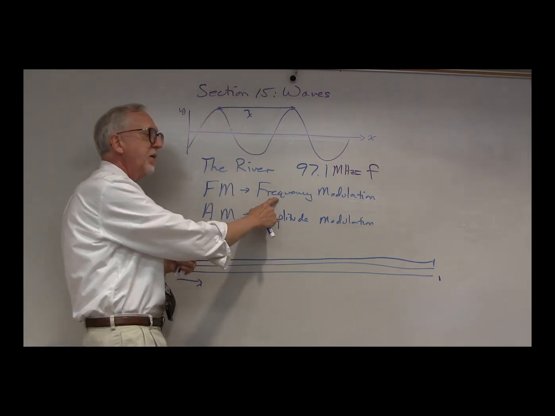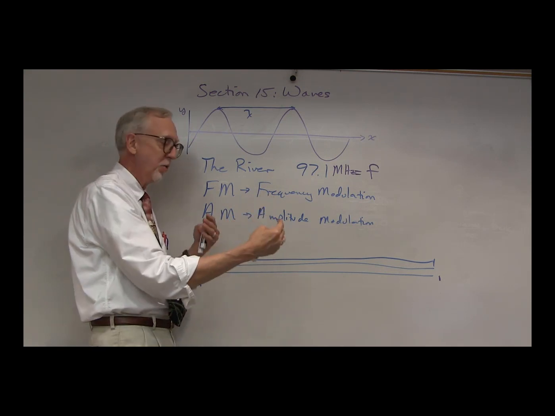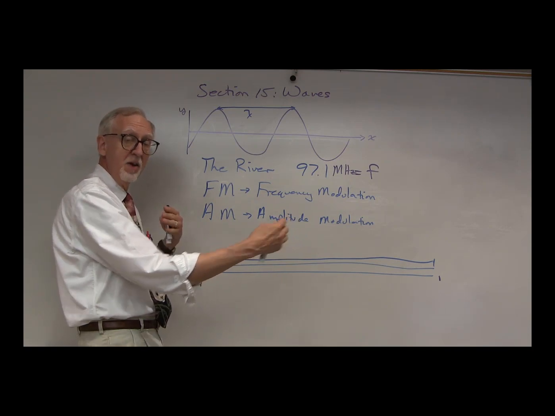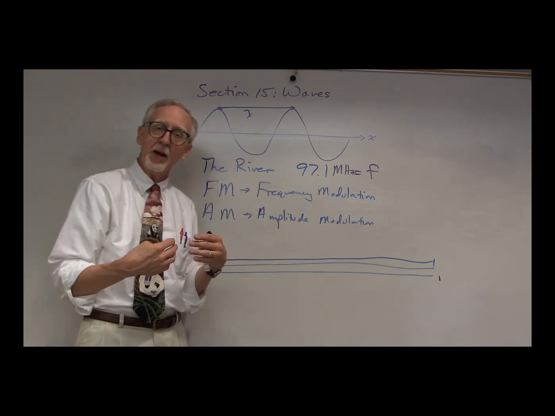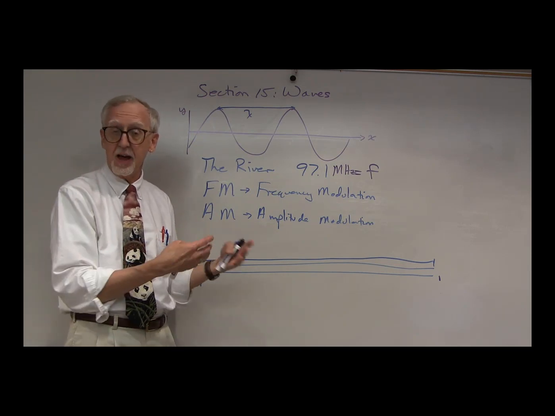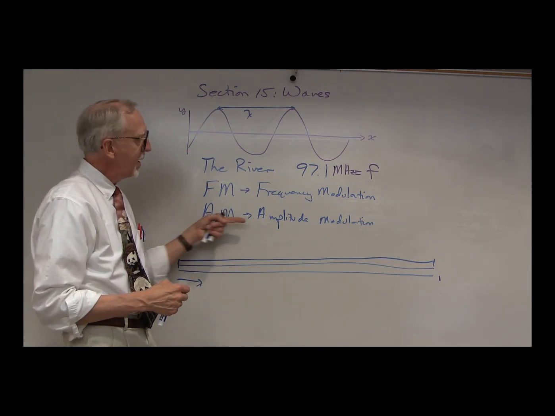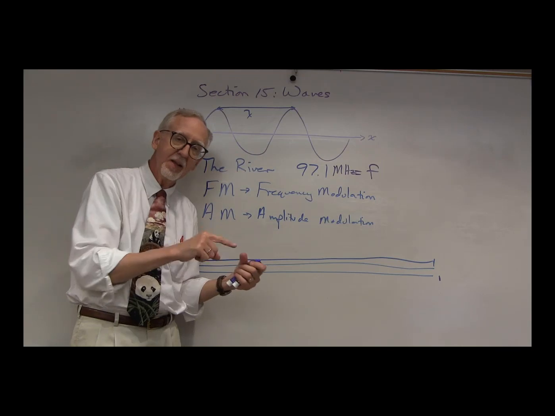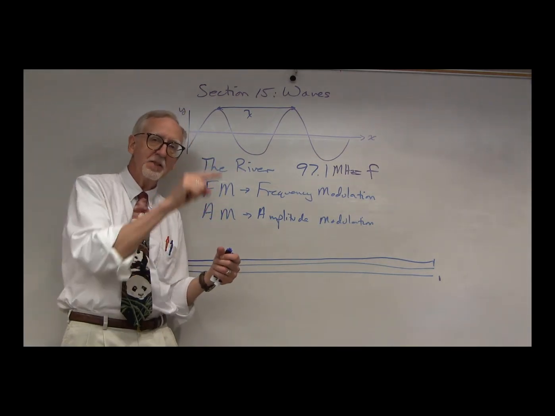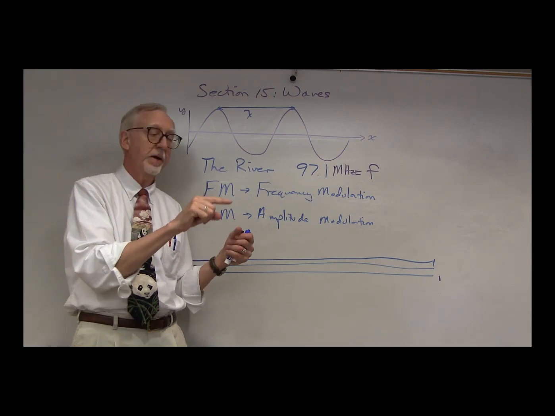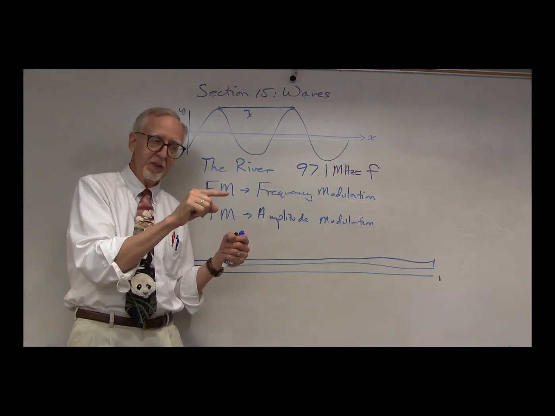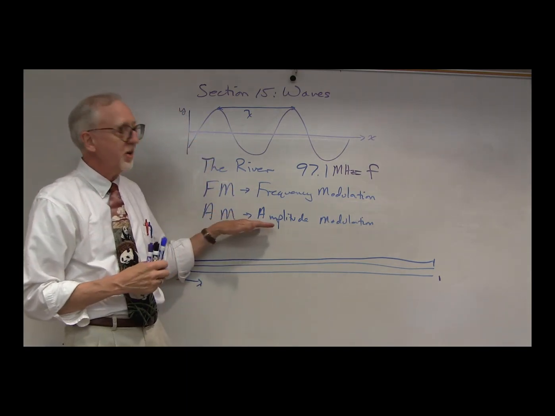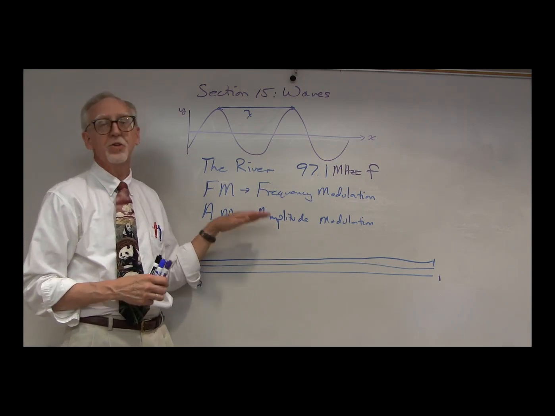So FM, they vary the frequency of the wave. So if you've got this particular wavelength, if you vary this wavelength slightly as you send out the wave, that can then be received by the radio and translated into the sound somehow. If you modulate or change the amplitude, in other words, so you've got a wave going like this, if you change how much it goes up and down, sometimes large or sometimes small, that's a greatly exaggerated situation, but you maybe make it oscillate a little bit sometimes, and you oscillate it more sometimes. You can incorporate the information into the amplitude as you send out the signal.